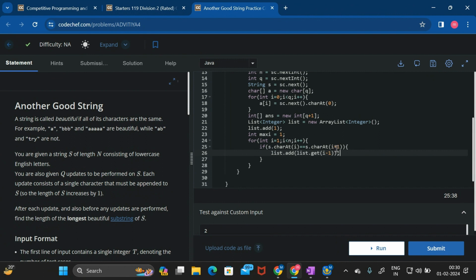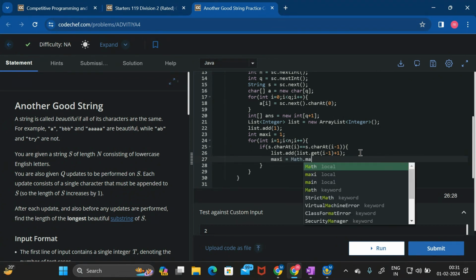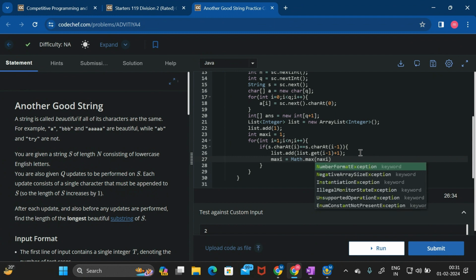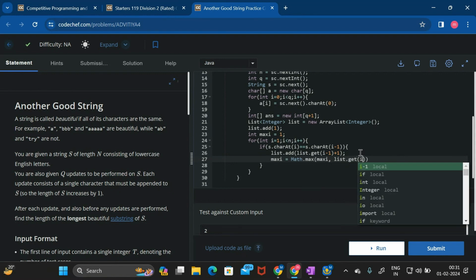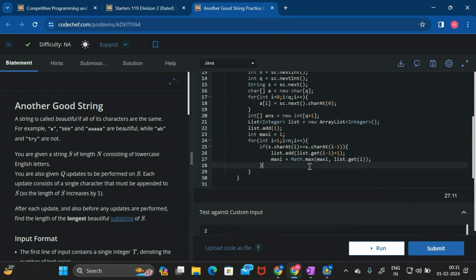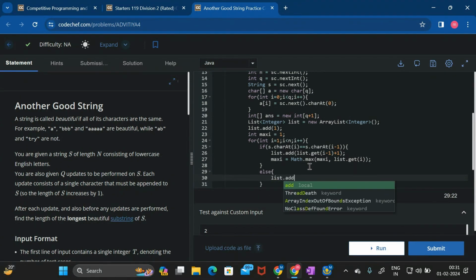If this character is equal to its previous character i minus 1, then our length for the previous character is increased by 1. Okay, I hope you understand. And we update our maxi, which is equal to Math.max of maxi and list.get(i). Okay, if these are not equal, then we add 1 to our list.